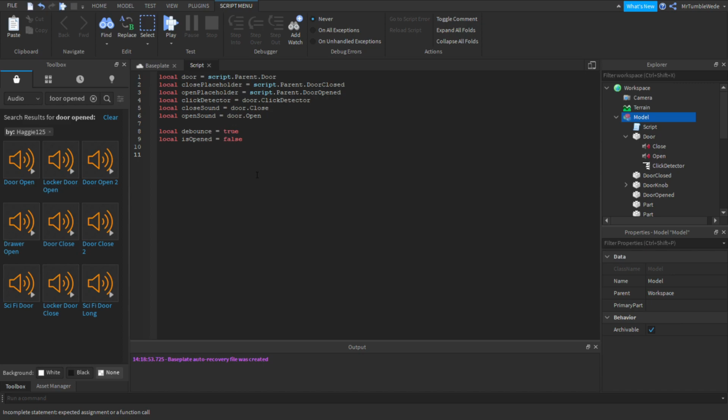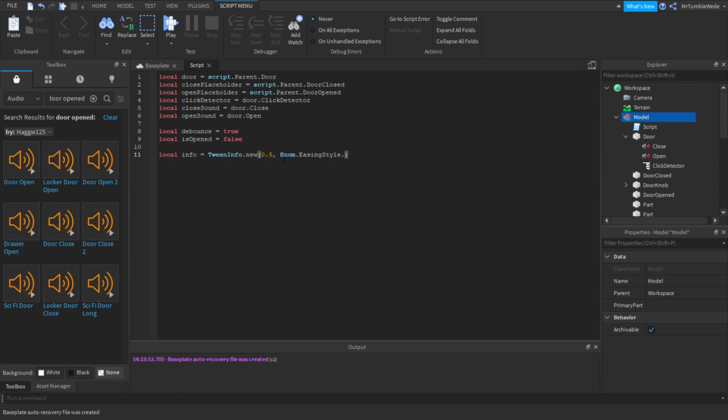Okay, so let's do local info equals TweenInfo.new, and what TweenInfo does is it determines how the tween will work, like will it just be linear, or will it ease in and then ease out, or how long the tween will take. So let's say 0.5, and then we need to do the easing style, so Enum.EasingStyle, and there are a lot of easing styles.